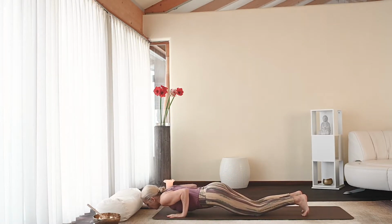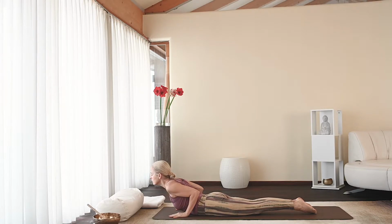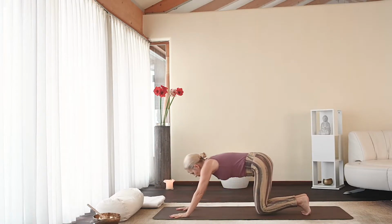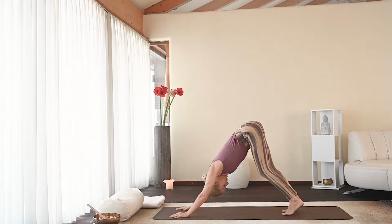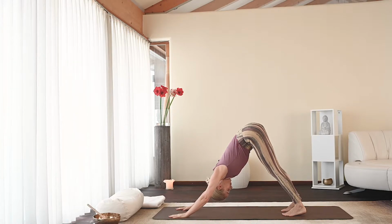Knees, chest, chin. Go into the small cobra. Shoulders away from the ears. Lift your chest bone up. And come back on the inhale to downward facing dog. Little movement. Check what you need there.